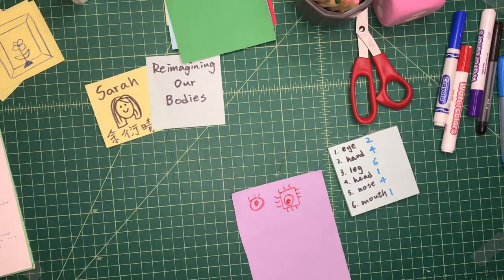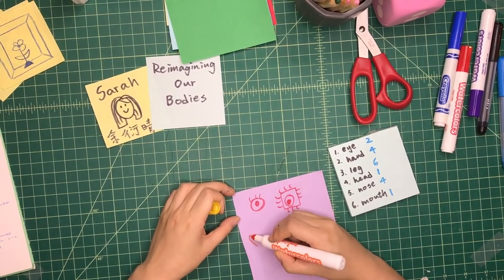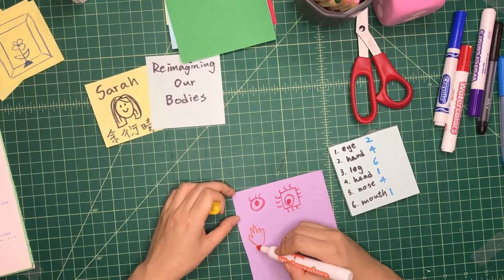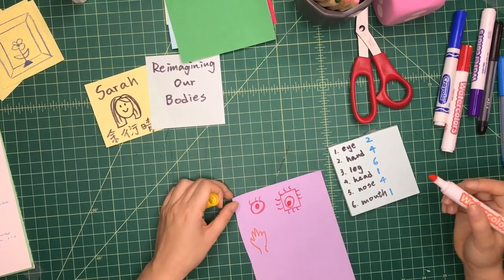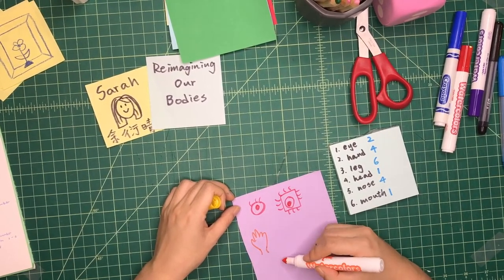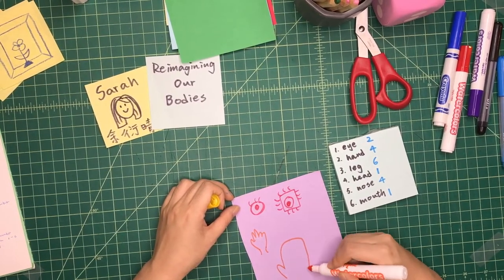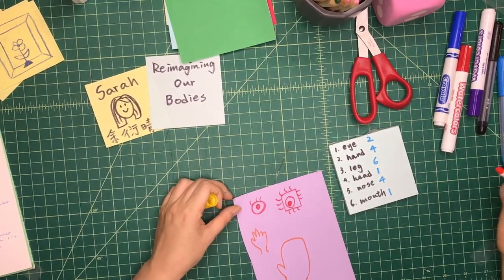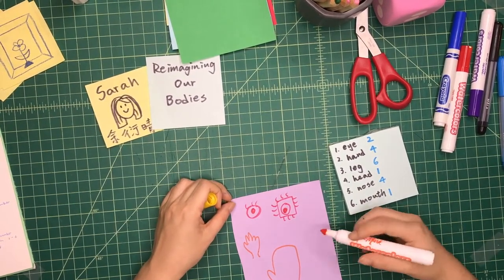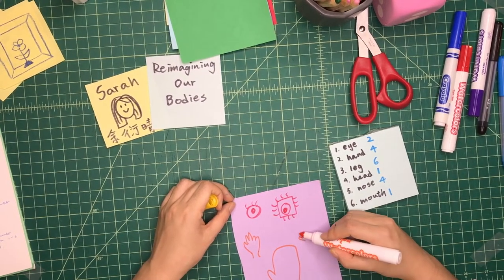4 hands. Let's do a normal one first with 5 fingers. Looks like chicken hands. Okay, and the next one, gonna make a big one, let's see. Big one, and this way. It's like a glove hand. And then, one more hand with 10 fingers.